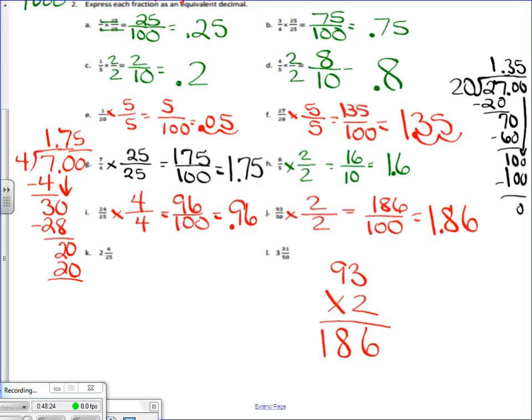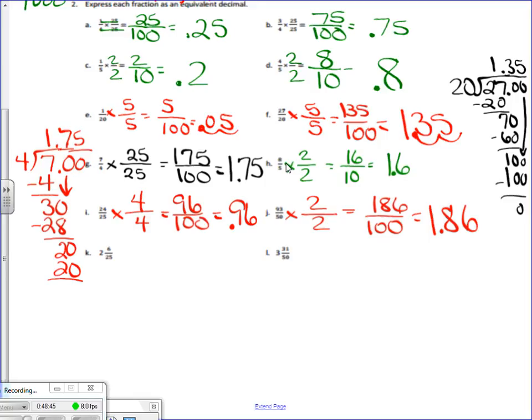Easy. Unless, of course, you're not paying attention because you're playing with your pencil. Wait, which one are we on? That was J. It has nothing to do with the fact that you're sitting there playing with your pencil. I'm not asking. I'm telling you that you're playing with your pencil.